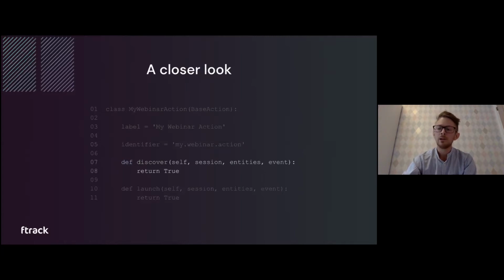The next method here actually is the discover method. And here it's just returning true, as you can see, which just means that it will always show up for everyone on your instance. But this is the place where you can control basically who should see this action or who should be able to access it.